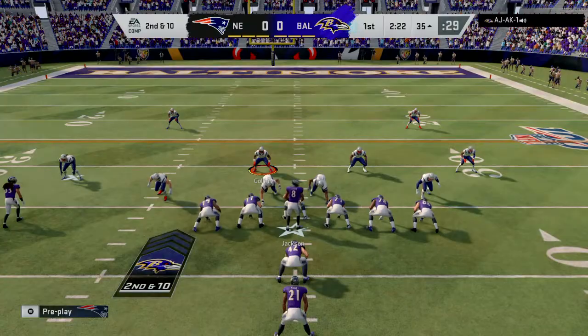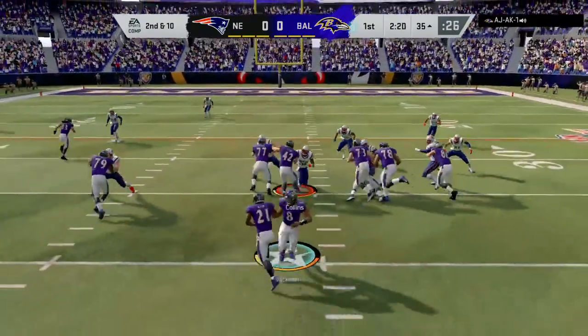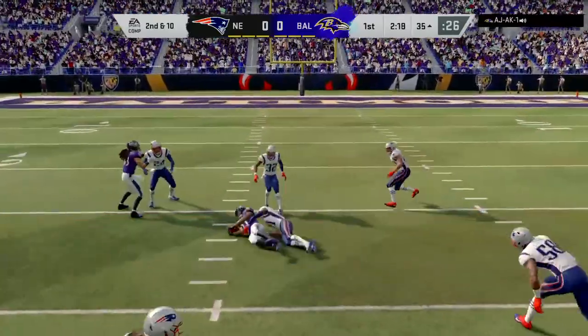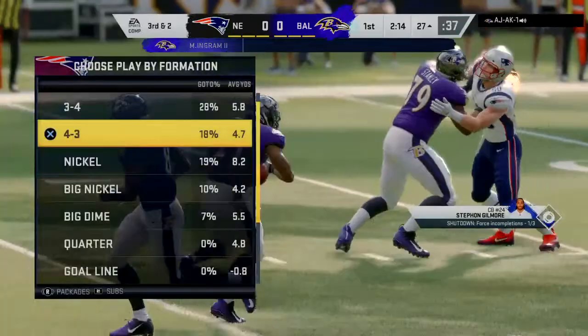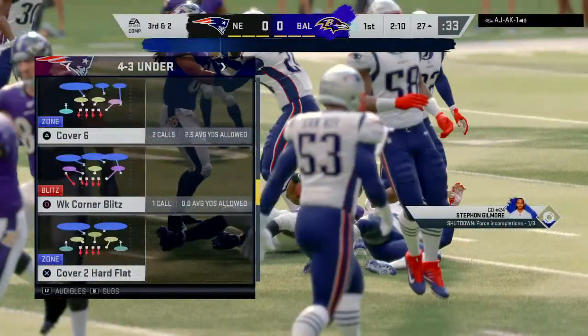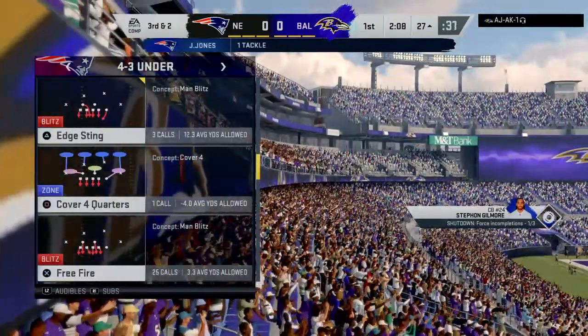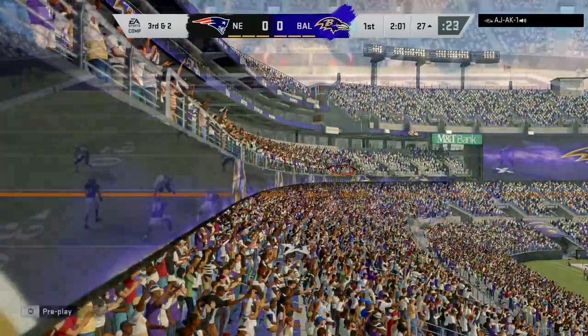Here's 2nd and 10 now from the 35. And the former Heisman winner, this is Mark Ingram. And he's going to take this down close to the 1st as he's brought down at the Patriots' 27. Well, I think that's what they're going to need to do here in the first half. You've got to take some pressure off of this young quarterback, and no better way to do it than to establish the running game early.